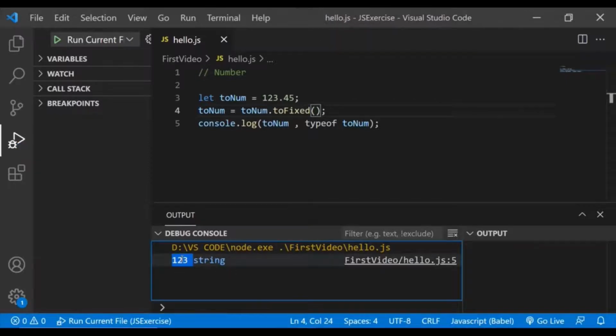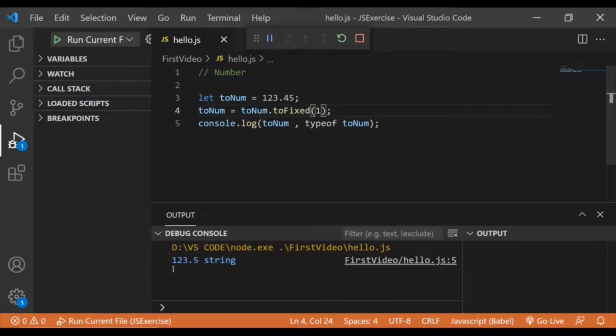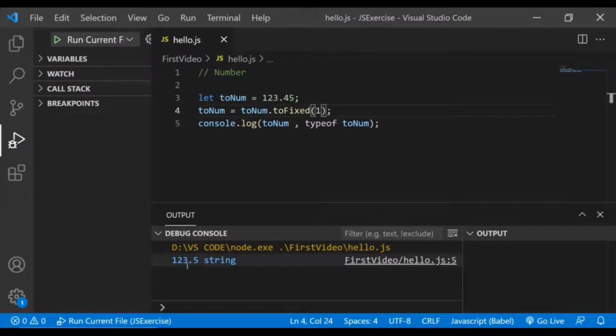So it's returning the integer part before the decimal, correct? But here one catch is there. You can specify a parameter over here, and this parameter will decide the number of digits it will display after the decimal for a particular value. So let's say if I try 1 over here and execute this code, you can see it is returning 123.5.